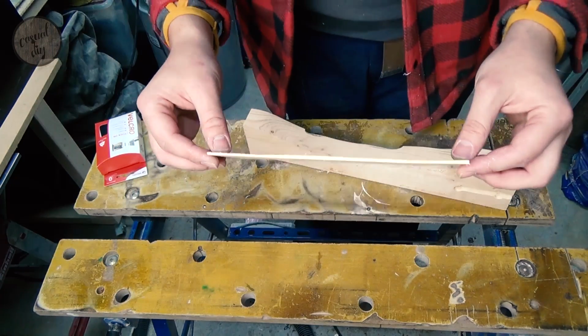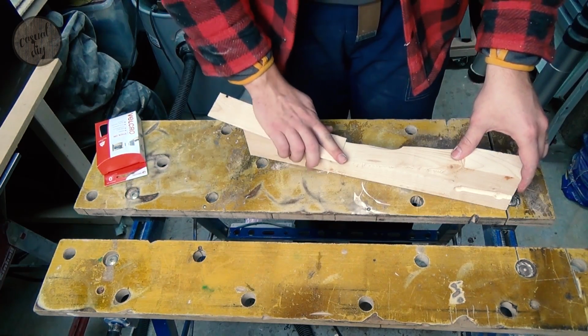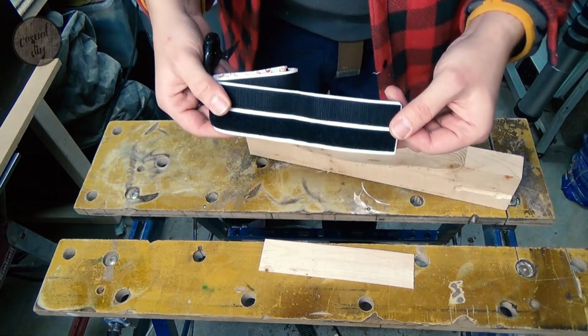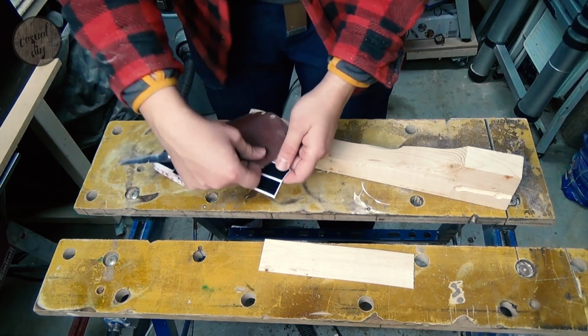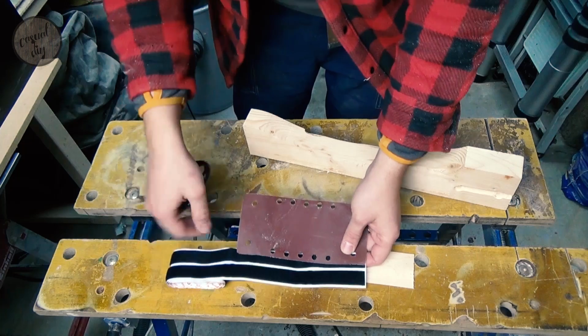And there we go, guys, we've got this nice thin piece of wood that was quite easily bent to the curve of the wood. The next step is to put a bit of Velcro on that piece of wood. Obviously it needs to be as long as our sanding pad here, so I'm just going to mark it like that.